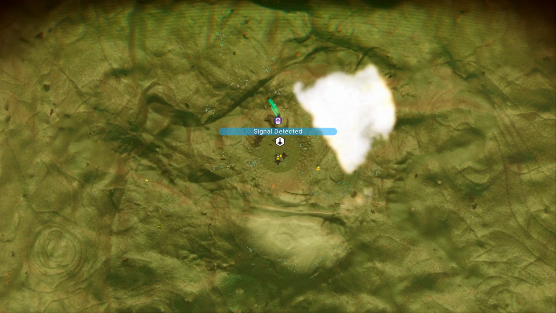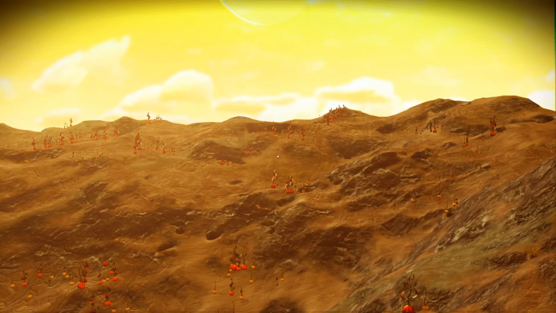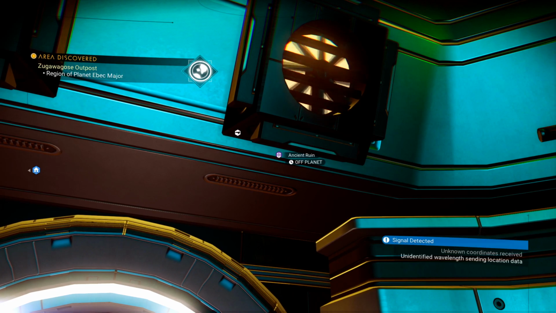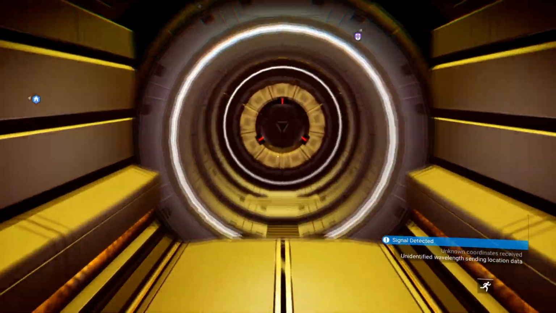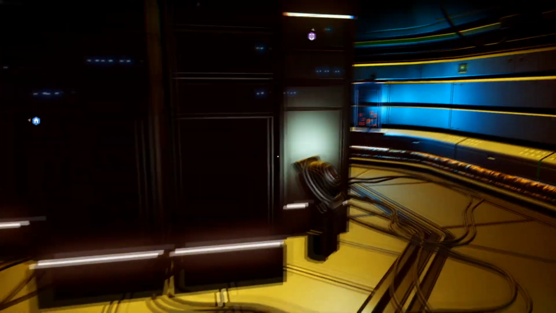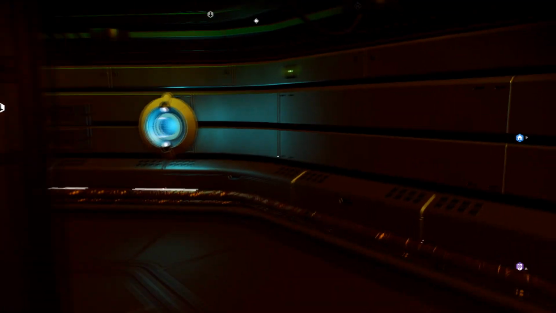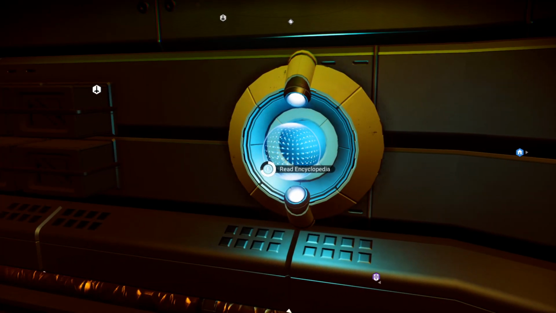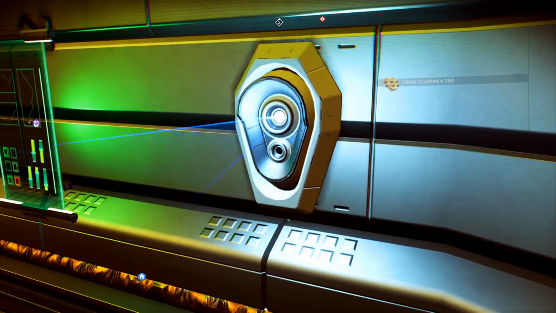We found a signal detected. That's actually another ancient ruin. It's actually off planet. Well, it is an ancient ruin. I wonder if that's going to take me back to the other planet. I haven't seen one of these for a little while either. Get some credits here as well.